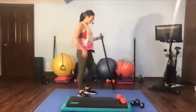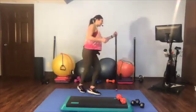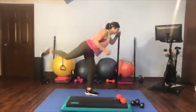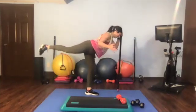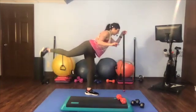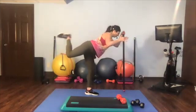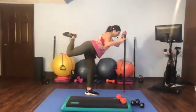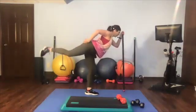You ready? Okay, here we go. Take that leg up. Pull the heels in when you're ready. If you're holding on to something, keep it light. It's just for balance. Eyes focusing straight ahead. Again. Eight. Squeeze that booty. Getting a good workout.